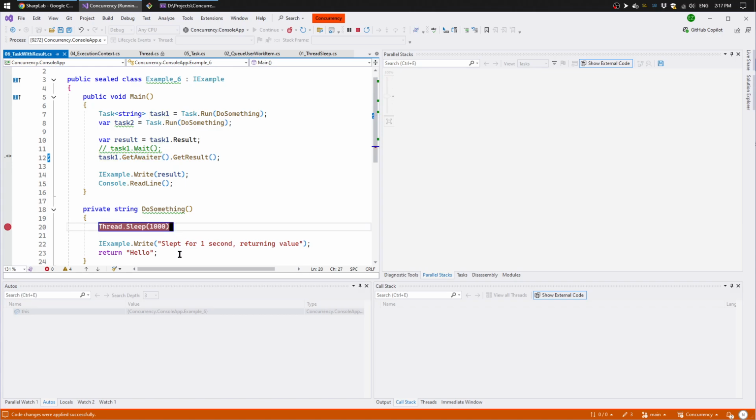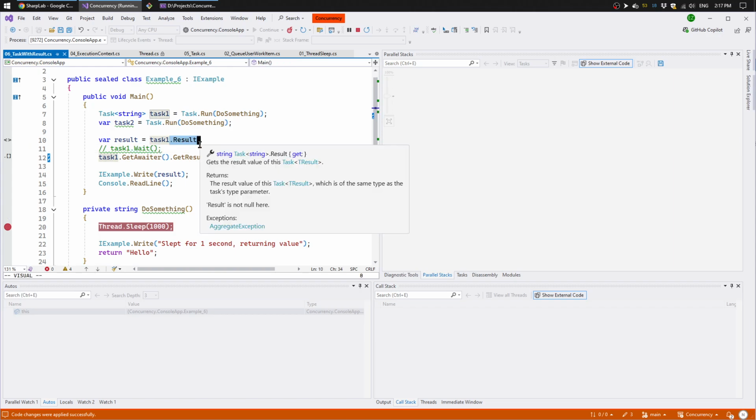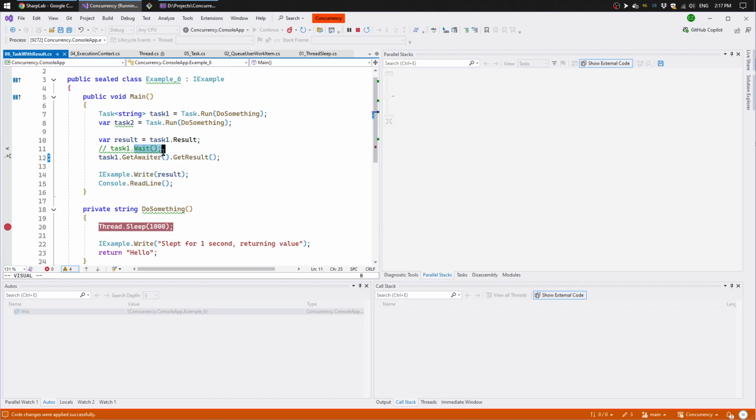The thing is that if you throw an exception inside your task, then the Wait operation and the Result operation will also throw an exception. However, they will both throw AggregateException, because inside the task there can be multiple child tasks that are attached to it, and all of them can throw different exceptions, although these exceptions are being aggregated and put inside the AggregateException of the task.